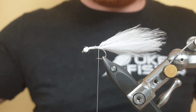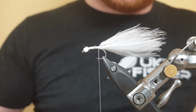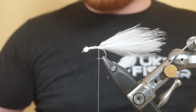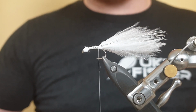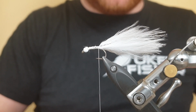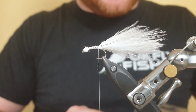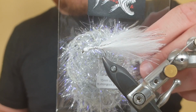Now, the question we always get asked is, how do I make my Pulsefire lures? What are the materials and how do you get the effect? Because obviously the body goes translucent and then you get the bright vibrant colours coming through them. Now in this situation we don't have the bright colours, but what we do have is flash on top of that translucent white, and it really gives a natural sort of fry pattern imitation in the water. And so to achieve this, we're using a UV Ice Easyegg from Blob Buzzer. And we're also using the 15mm UV silver Humungous Straggle from Blob Buzzer.